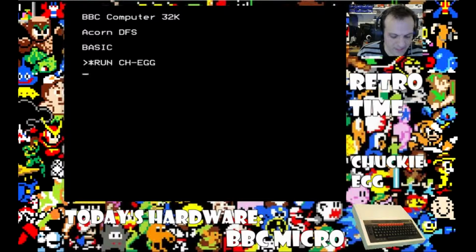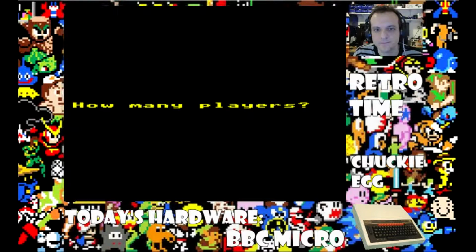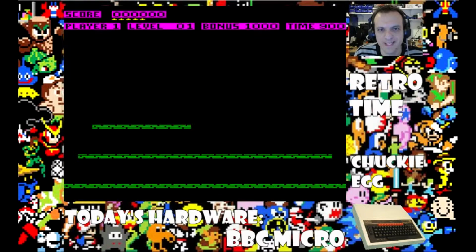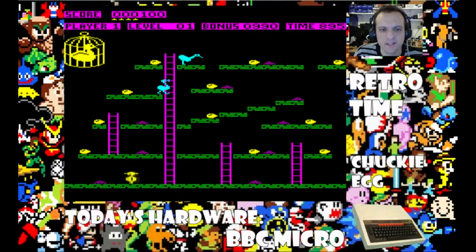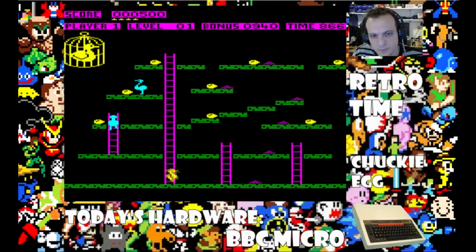Let's have one more go now that we know the keys. Start. One player. This feels very responsive actually. That last ROM I had of Chuckie Egg is probably knackered in some way. I couldn't actually go up to the top of the ladders in that one either. Actually, I'm just going to play, you know, balls to the wall on this and get the birdseed as well.